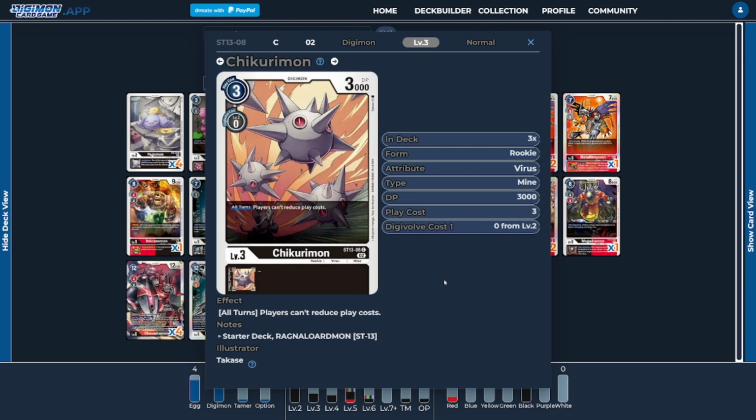And for that same style of reasoning, I'm also going to be running 3 copies of Chikurimon as another black floodgate for us to run, trying to, again, stop and limit some of the opponent's actions, and this time on Chikurimon, it's stopping the opponent from reducing the play cost of their cards. This doesn't really affect us that much because we're going to be gaining memory back rather than reducing the cost of our cards, but it does stop Digi-Cross plays, and it does also stop Death X plays.